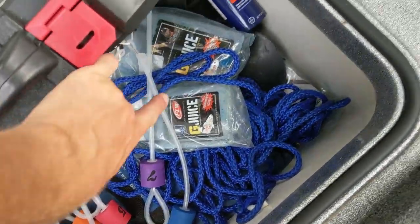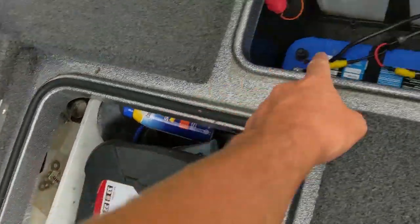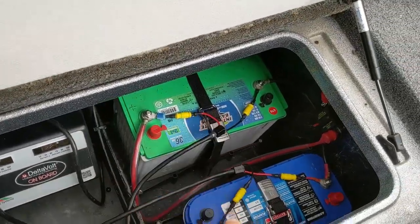Tool kit, throw cushion, G-juice, coil tags, rope. Up there I keep some extra nuts and stuff to go on the batteries. I have Blue Top Optimas with one of those. That battery right there is way better than these. These Blue Top Optimas are straight junk.